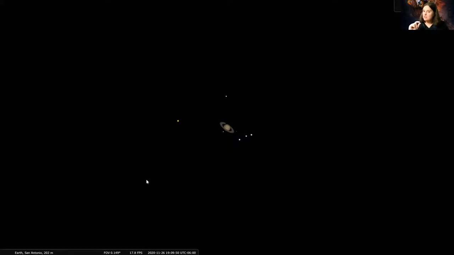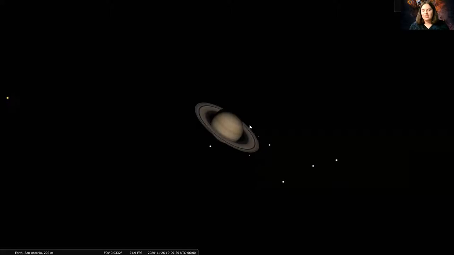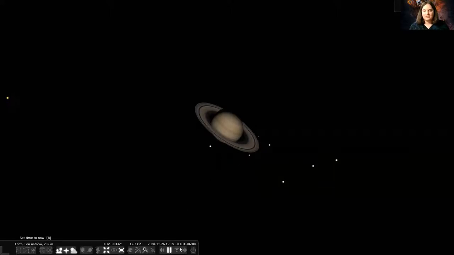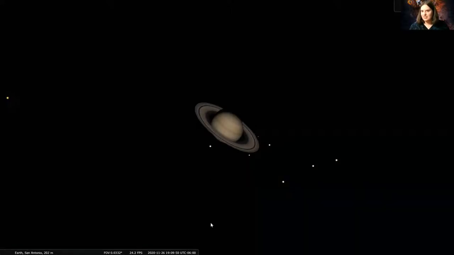In fact, sometimes if you look very carefully with a pair of binoculars or a small telescope, especially with a good sized telescope, you can see this dark faint ring. And allow me to show you what that dark faint ring is. That dark faint ring is known as Cassini's division. It's a natural gap in the rings created by the moons of Saturn and Saturn itself. It's kind of like a gravitational resonance sort of thing.